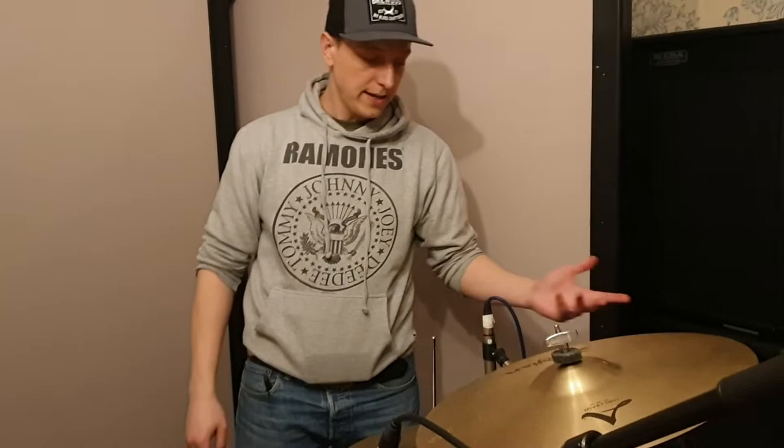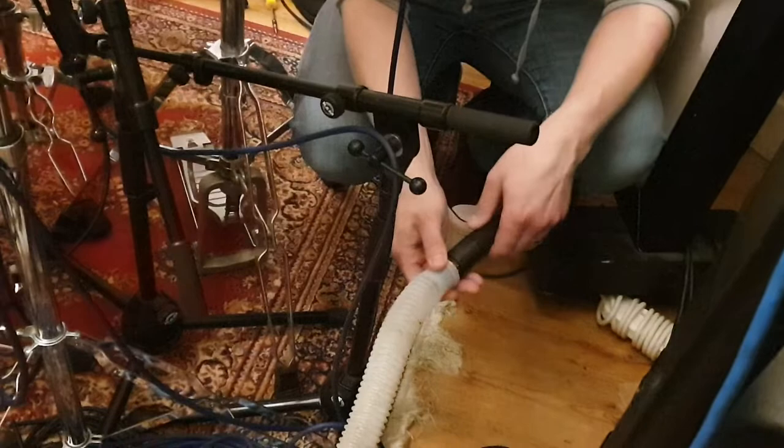Something kind of cool here — I've stolen this technique off Sylvia Massey. I went out to the shed and found a hose pipe that goes to the swimming pool. As you can see, it's a perfect fit for an SM57 — two SM57s. We've got one there and one over here. We were playing it back in the control room and it sounds wild — super lo-fi, cuts out the cymbal bleed, and you get a great stereo image. I'm not sure how it's going to come out yet, but I think with some compression, cool EQ, maybe a delay — we'll have some fun with it.